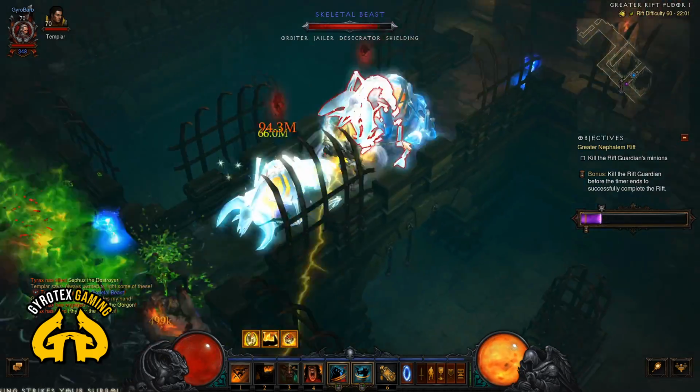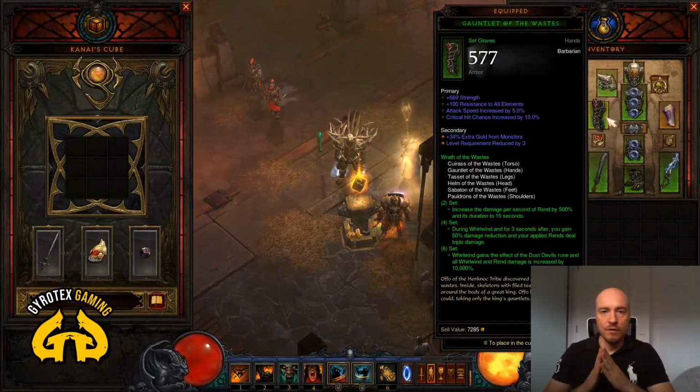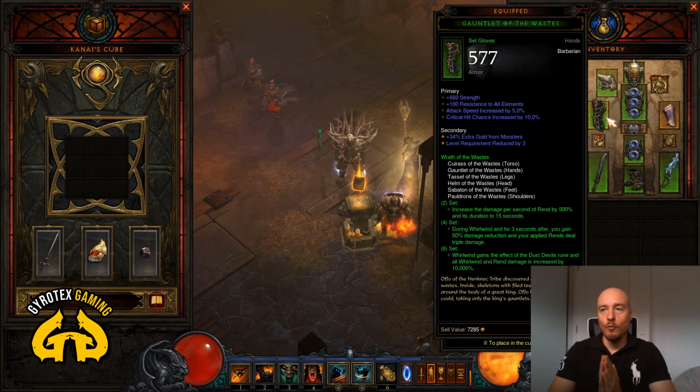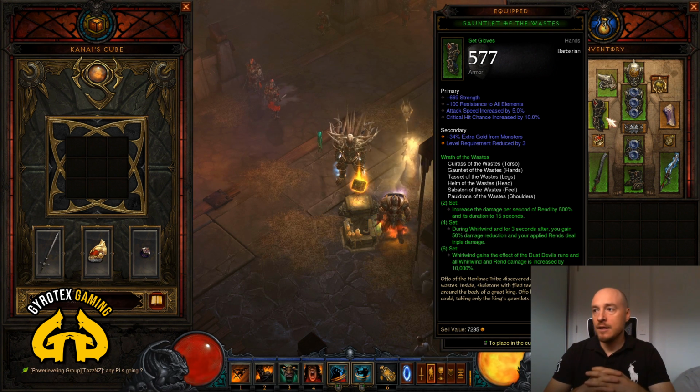In the Whirlwind Barbarian case, we're dealing with the set Wrath of the Wastes. Why we're going for this set, other than the fact that it's one of the most fun, if not the most fun spec of a barbarian in the game that currently is available, is because you get this set for free. Yes, you get it for free this season, Season 23.